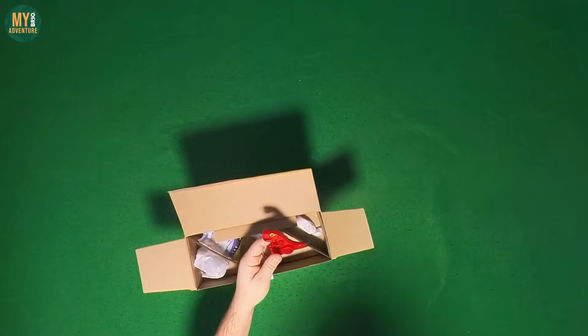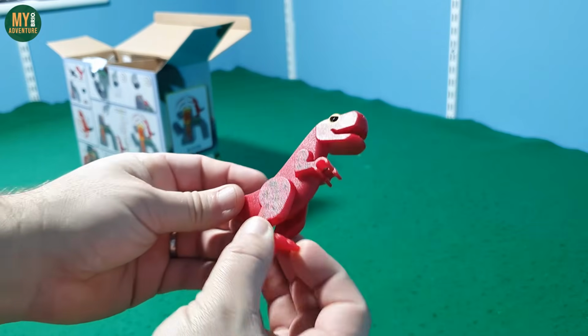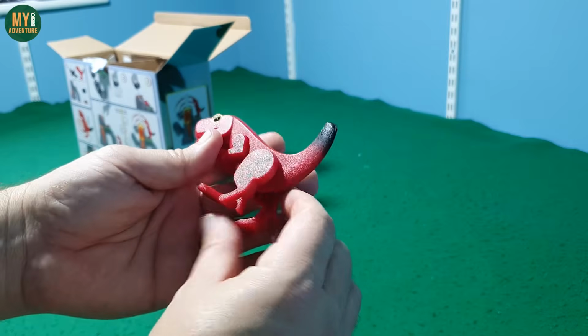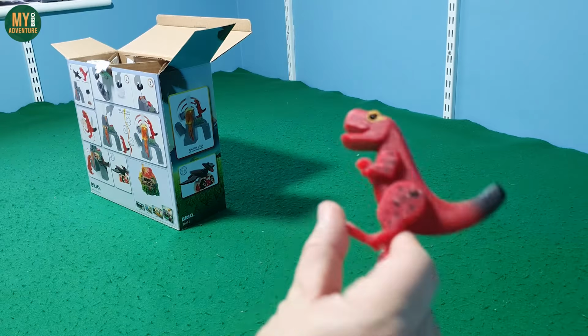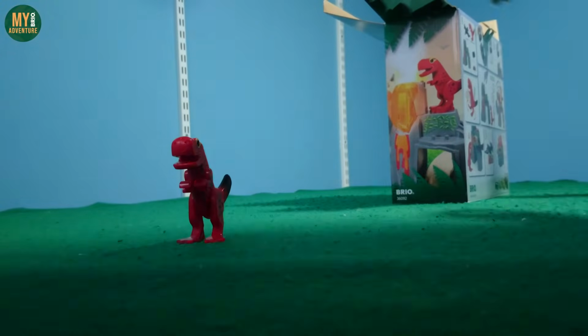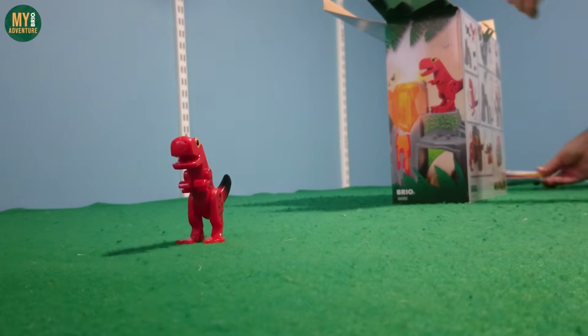So first up we've got the T-Rex. Now this is the only set that you can get the T-Rex in at the moment except the deluxe set, which is sort of a combination of all of the sets. So that's the T-Rex. And it looks like we've got some instructions and a catalogue.